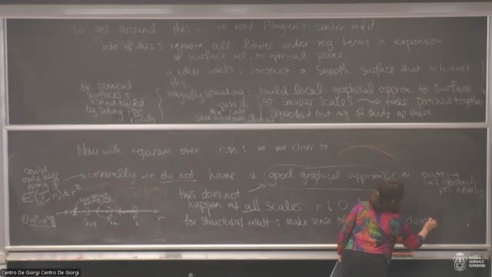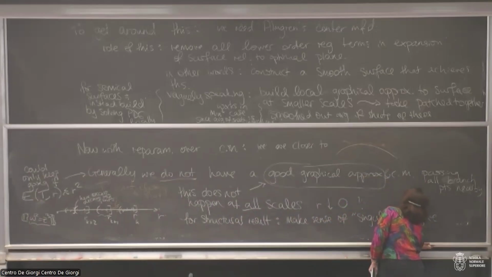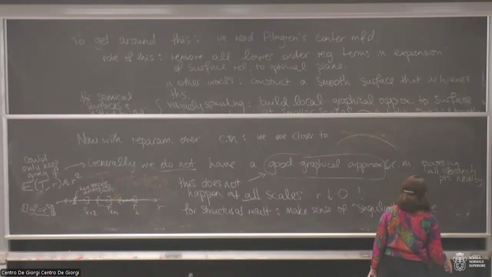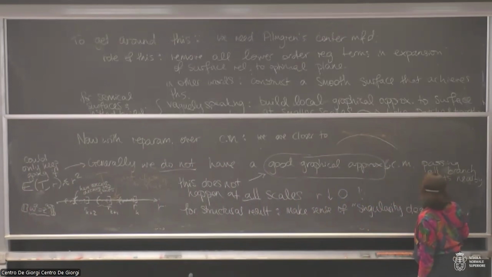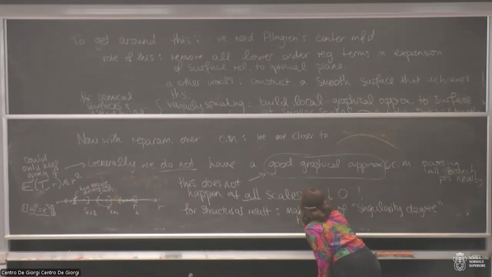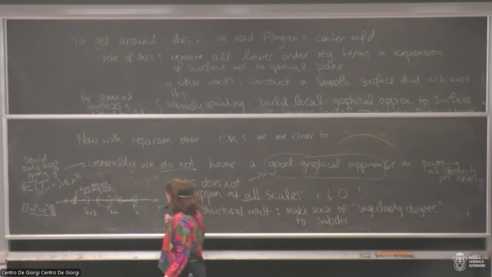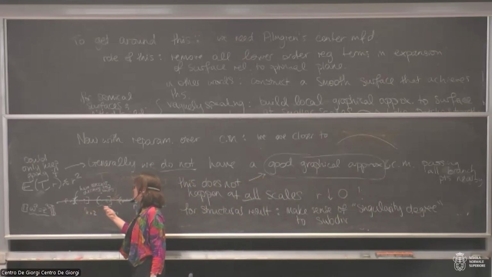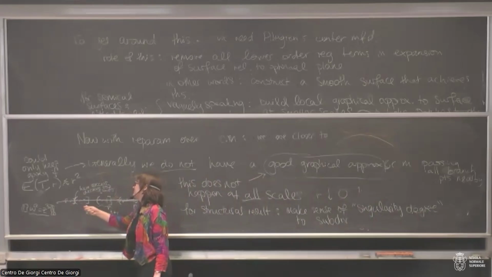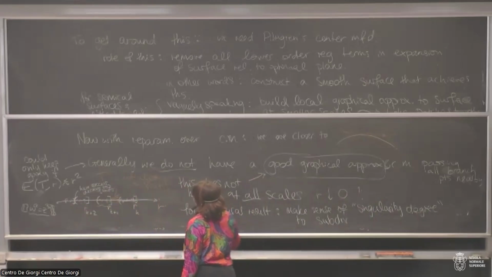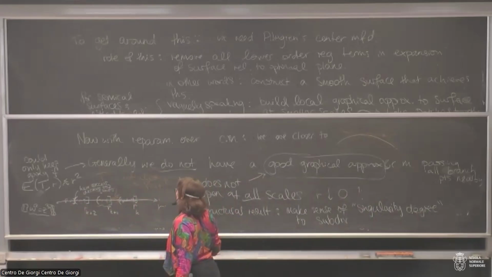And I'll provide one more example, but it's maybe already clear from the previous one I mentioned that showed the reason for the center manifold in the first place. So we define the singularity degree, which will be a number, and morally you should think of this number as the value that Almgren's frequency function would give you if you knew that this was well defined, which from this whole picture, it's not clear a priori that it is.